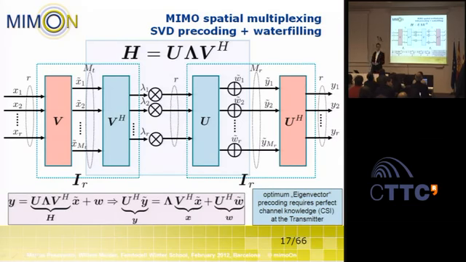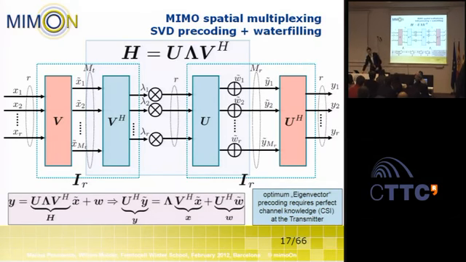And this scheme achieves the maximum throughput that is possible on a MIMO channel if we also allocate the power according to the well-known water filling principle. So in fact we should allocate most of the power to the strongest subchannel and less power to the weaker subchannels. This is known from theory, and the question is, how is this implemented in an LTE system?